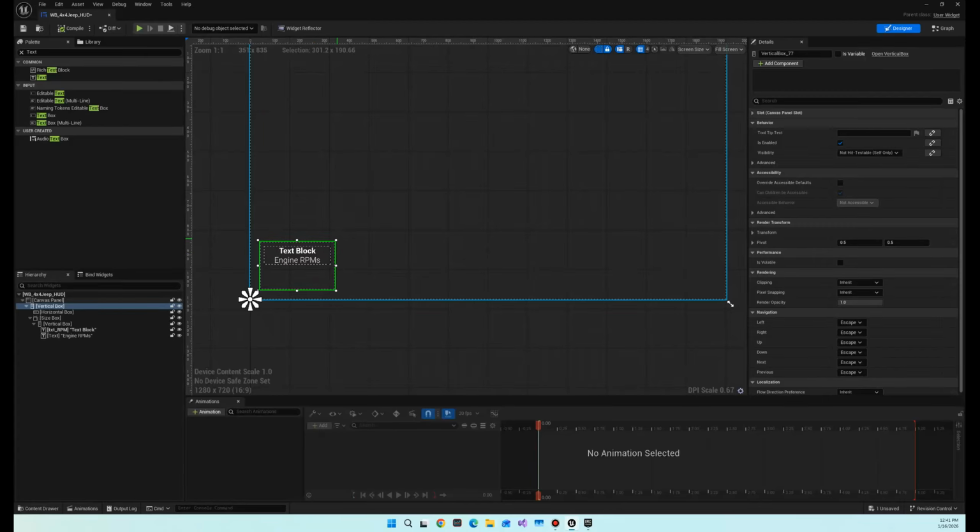It's going to make this vertical box a bit bigger, so I'm going to set the size there.